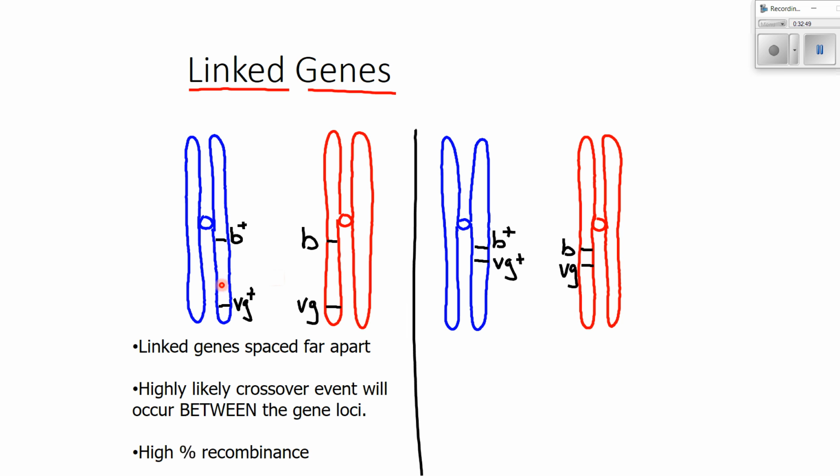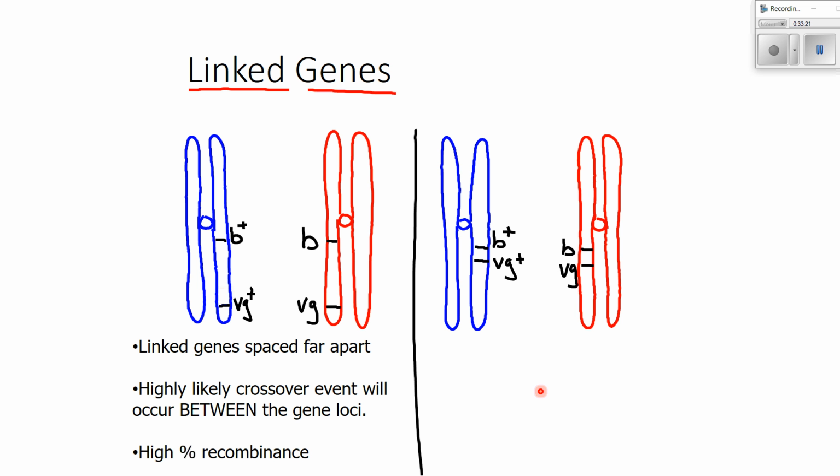But if the genes are spaced out and the break happens here and here, then it is happening in between the two genes. And you can actually calculate, I'm going to teach you how to do this, what percent of the time the crossover break happens in between two genes. And if that turns out to be a high percent, then that means the genes are spaced really far apart.